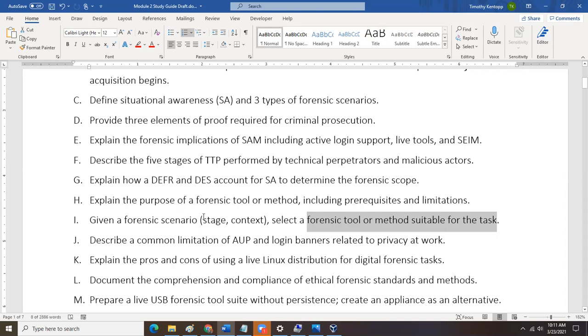So you'll be able to see that kind of thing. And then explaining the pros and cons of using a live Linux distribution kind of ties in with what we were just talking about. If you use a live Linux distribution in a corporate environment, one of the cons is that the corporation may have policies against hacking tools, so you need to work or coordinate a formal record of acceptance, right? The pros are if you're using the same tools the bad guys are, you have a good chance of catching them doing what they're doing.